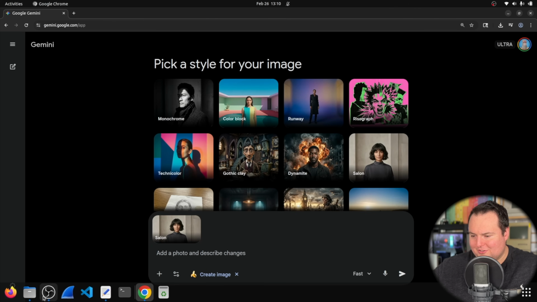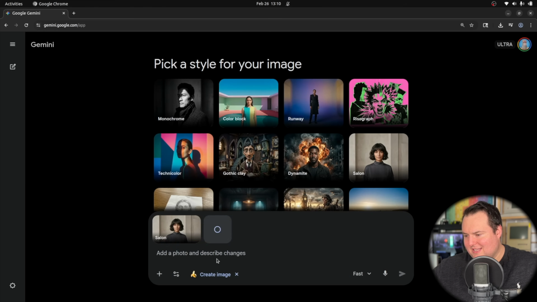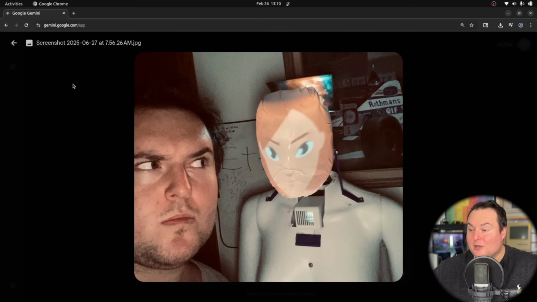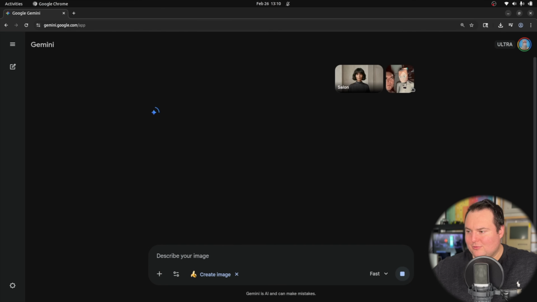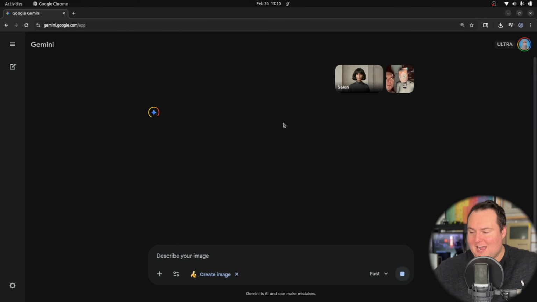All right, what's up with this Salon thing? Are we supposed to be able to give different hairdos? Actually, you know what? I'm not even going to say anything. I'm just going to give it the photo of myself with the robot. This was taken a long time ago in 2022. It was one of my robotic prototypes, which is why you see a projector showing a face here. And it could speak with GPT-3 and TTS. So this was prior to ChatGPT. And we'll just see what it does.